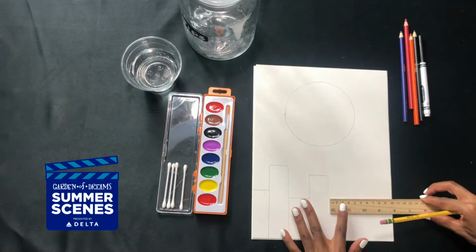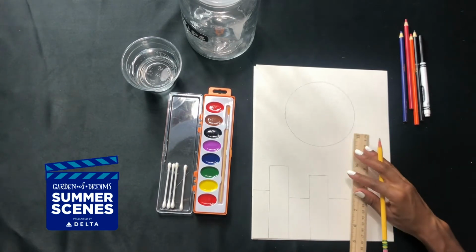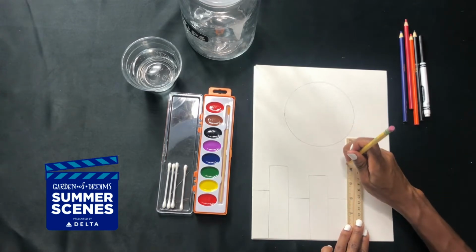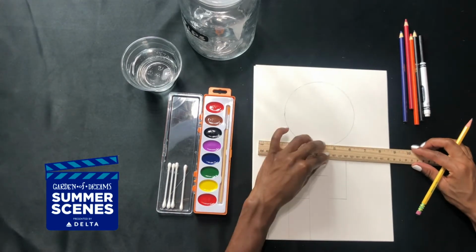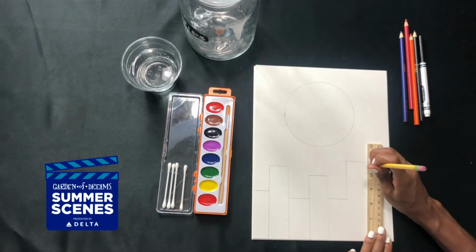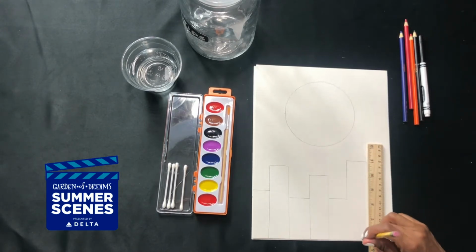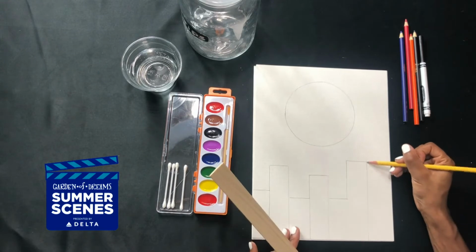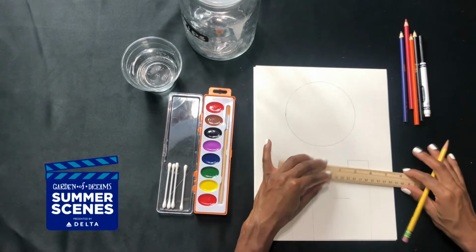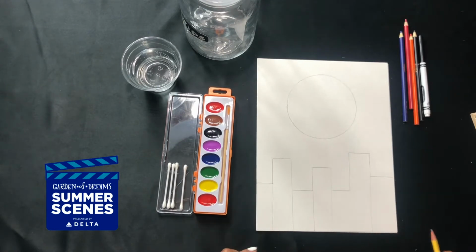If you want to make a double building, you will come across and instead of closing it, make sure that you go up, making this building taller than the rest, come across and close. This is my last building here. And that is it. After you finish drawing your rectangles, you will now go on to create windows.